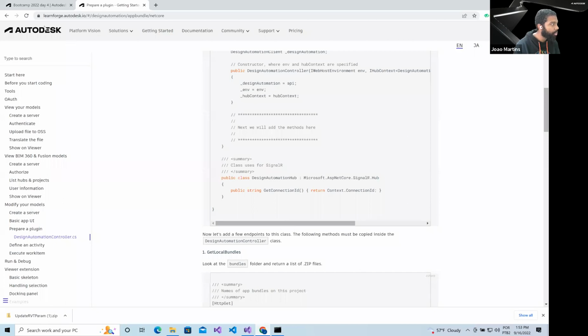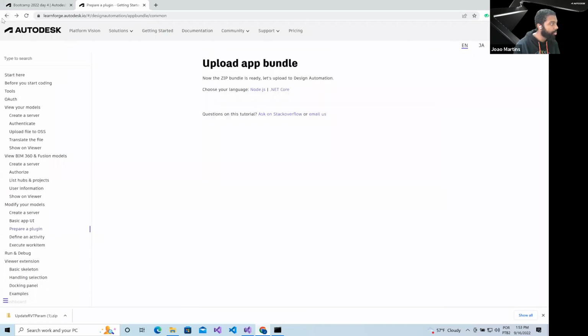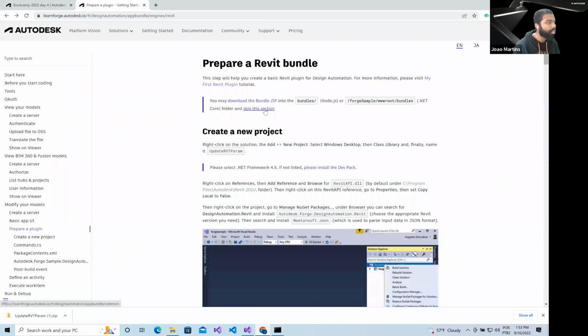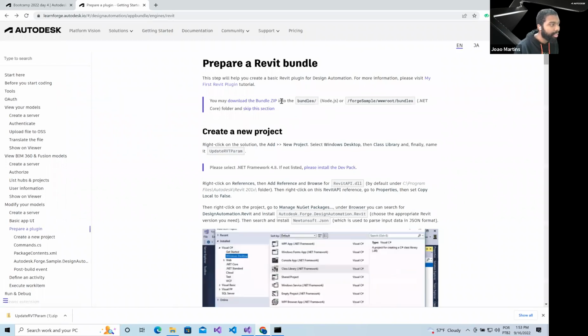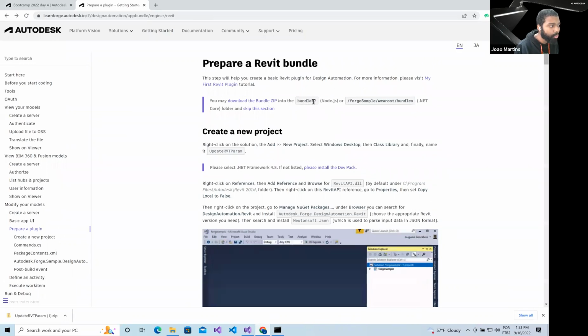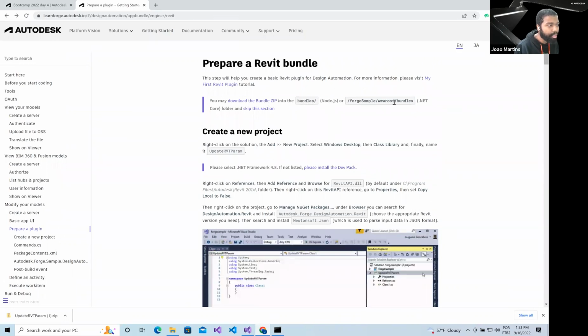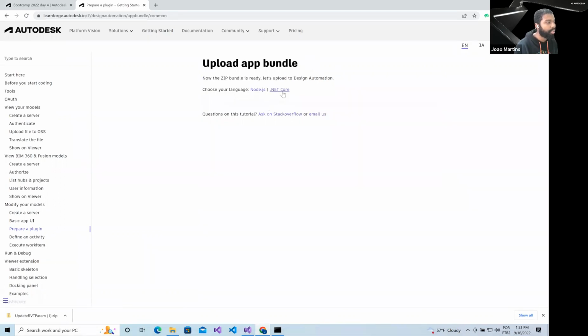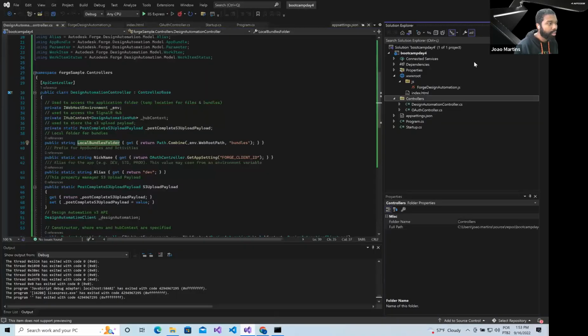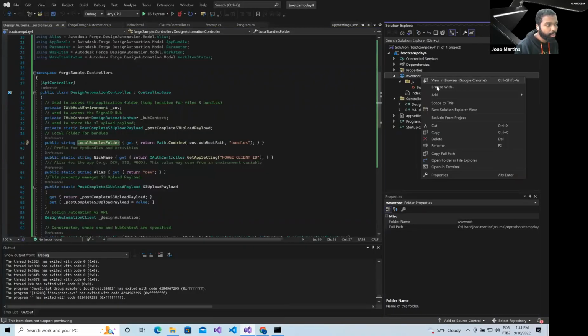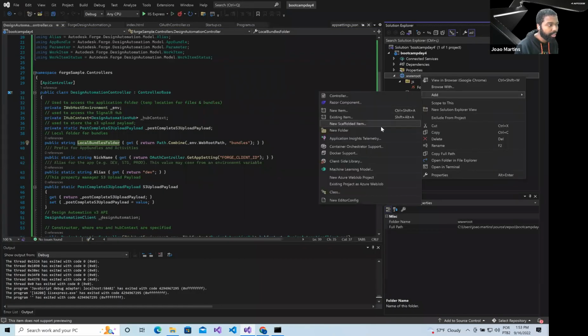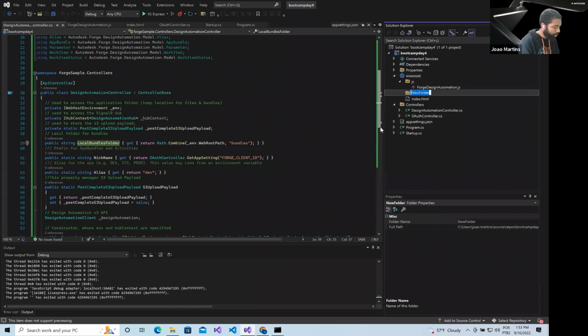Let me just check one thing. I think I missed one step right here. Oh yeah, the bundle that we downloaded should be available inside the bundles folder inside the wwwroot folder for the .NET. So we need to do that also. Let's go back. Now let's create under the wwwroot folder a new folder and call it bundles.